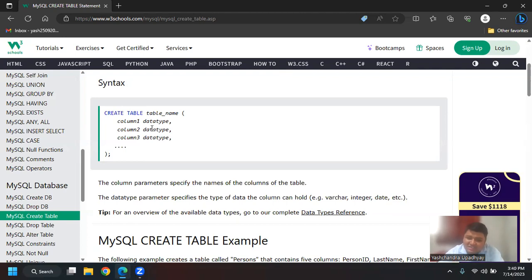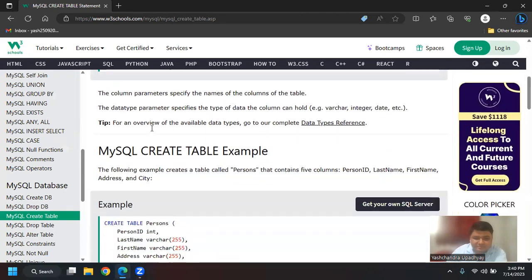And second, there is date time also, and there is text. So text is basically stored somewhere else, and you are pointing to the location. Whenever you have a text data type and some text information, that will not be stored in your actual table. It will be stored somewhere in memory, and every time you get that information, just simply understand that varchar is faster than text. So consider using varchar. But if you have a lot of information, more than 255 characters, then you must use text because it can hold a lot of information.